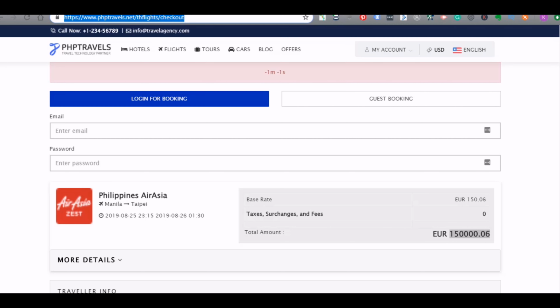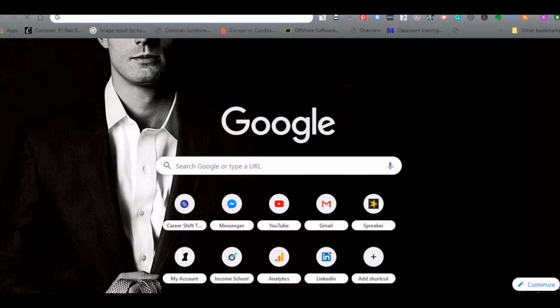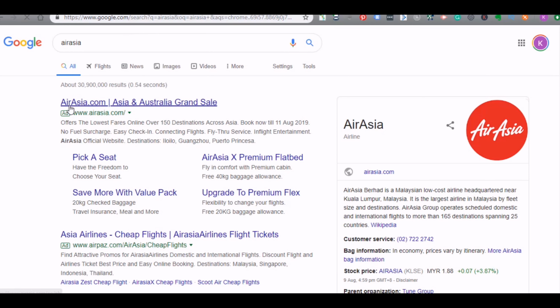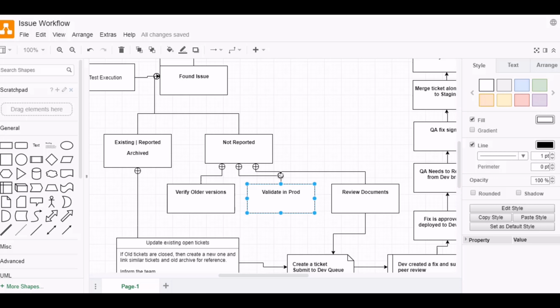So pupunta ka ngayon, for example, sa Air Asia, sa mismong production or live environment, live website, kung talagang nandun yung issue. Ngayon, kapag napatunayan mong nandun yung issue, then proceed tayo sa next step. Okay?